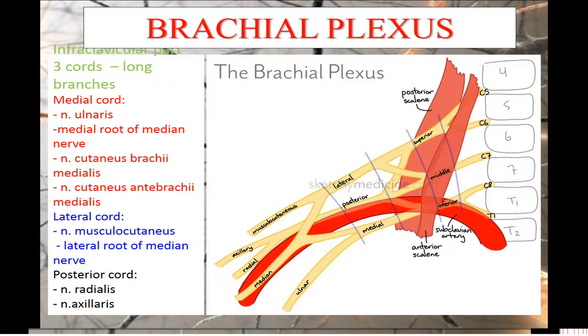At the dorsum of the hand, as I told you before, 2.5 fingers from the radial side are supplied by the radial nerve, and 1.5 are supplied by the ulnar nerve, except the distal phalanges, because all distal phalanges get the same nerve supply as the palmar surface.